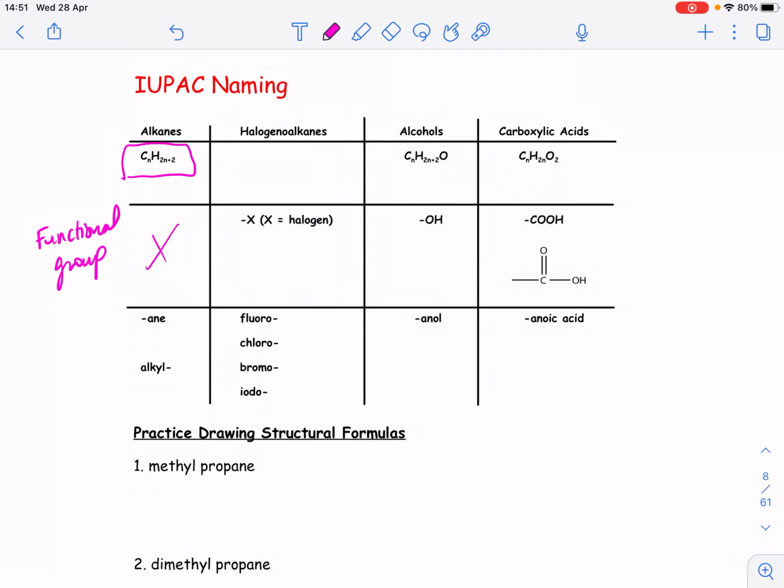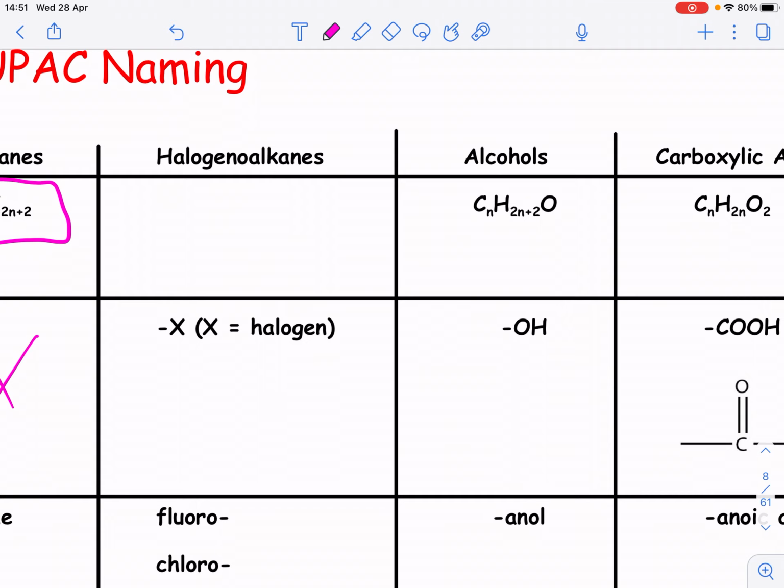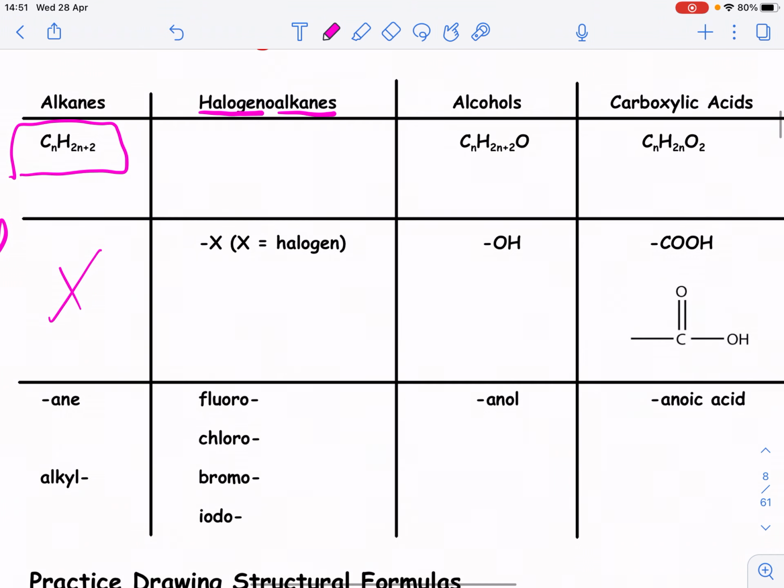Okay? So the groups we're going to start with are the halogenoalkanes. Now you can see that that's pretty obvious what we're going to be adding. We've got halogens on alkanes, so they're called halogenoalkanes. So the functional group is simply, I write here as X. It could be F, could be Cl, could be Br, it could be I. Now we can add one of these things or we can add multiple of them.